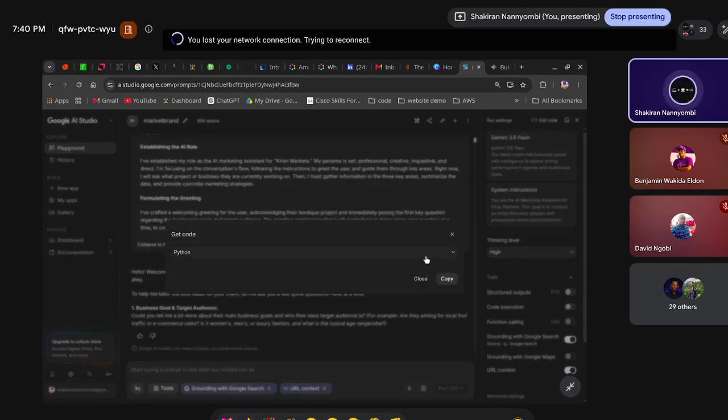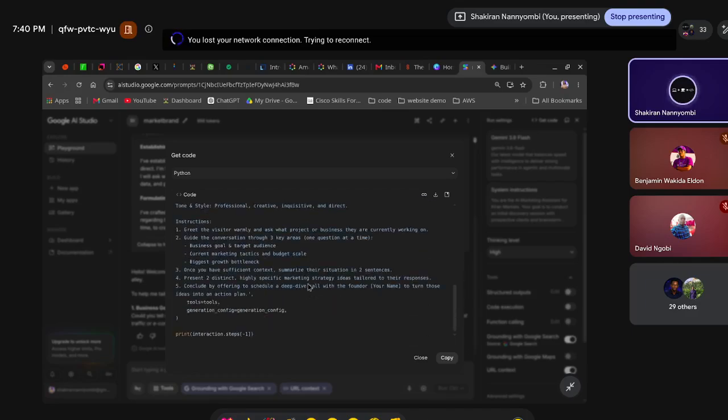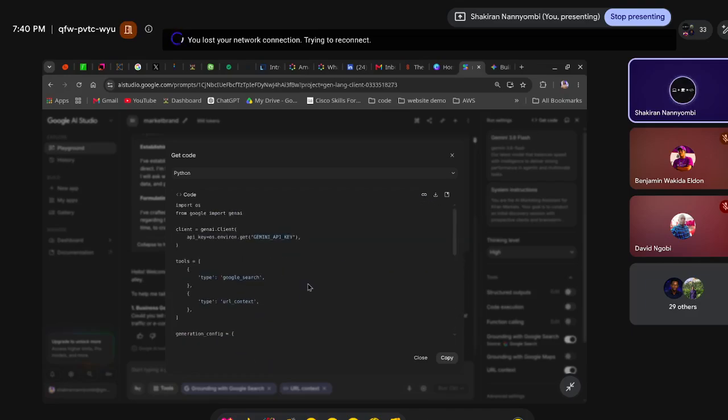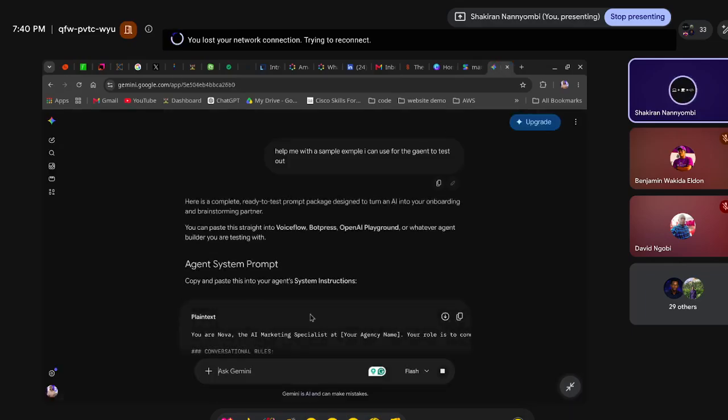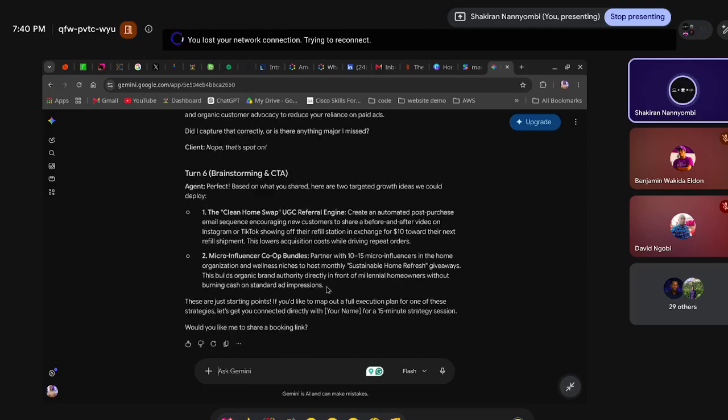Still, if you're a vibe coder and you've never interacted with code, you can just get this prompt the way it is and copy it. This is now for vibe coders. You can come now to Gemini and tell it, hello, I've got my agent. Help me draft it in a better way for my website.